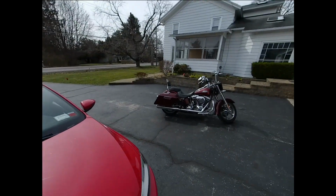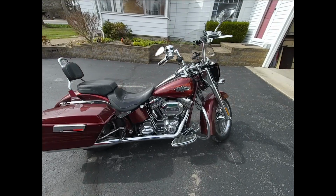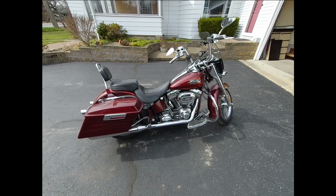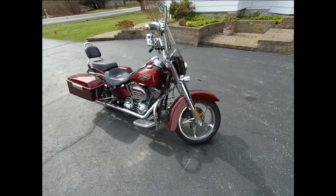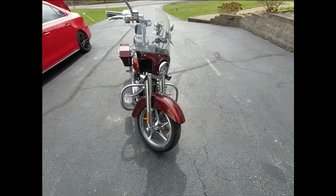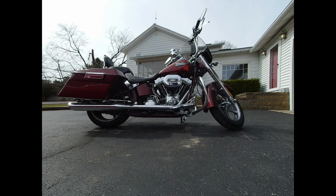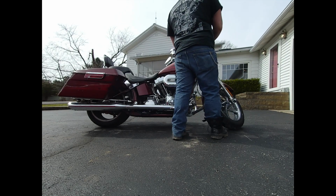So we're back again with the beautiful CVO Softail Convertible. And on our last video, we mentioned that we can strip this thing down in a matter of minutes. So I figured we would actually make a video showing you how quick we can disassemble this Softail Convertible. Alright, let's do this. All it is the front bearing.